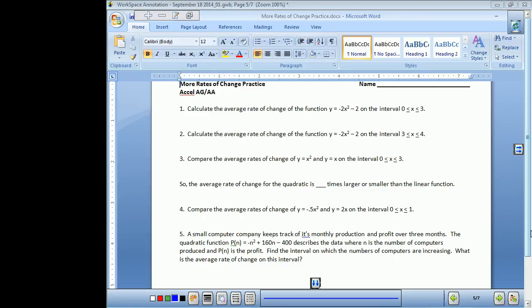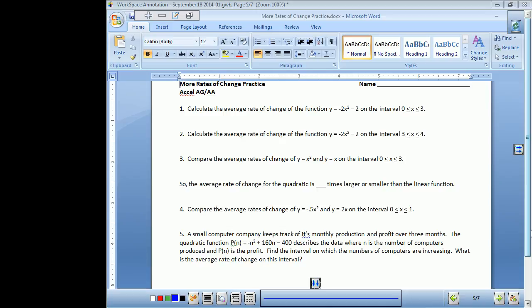Okay, so today we're going to calculate average rate of change for a function over a given interval. So over this specific interval. If our function is linear, does it matter the interval they give us? What do you think? No. Why? Constant. Because it's always the same. You're all right. It's constant.